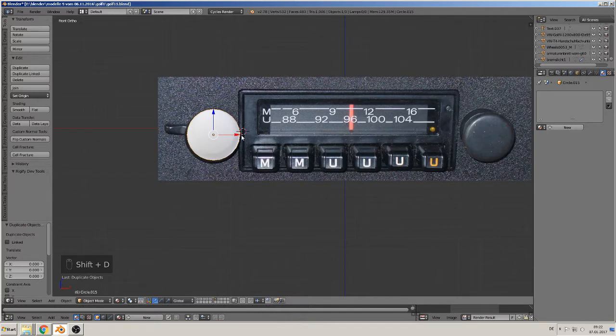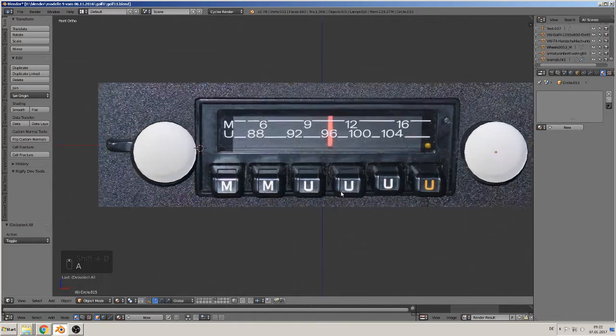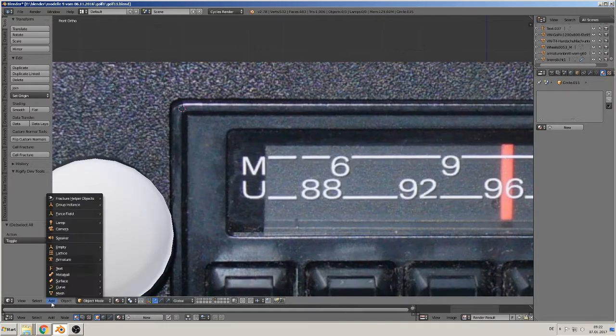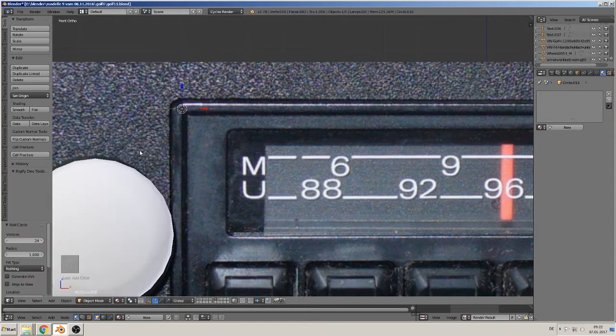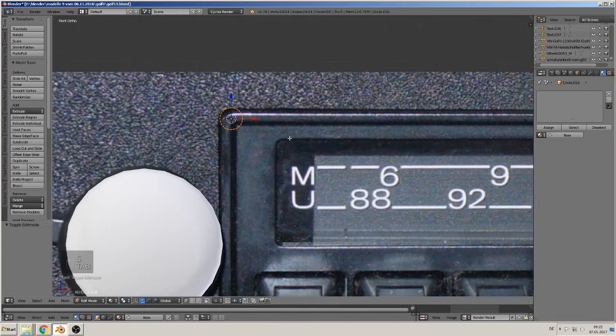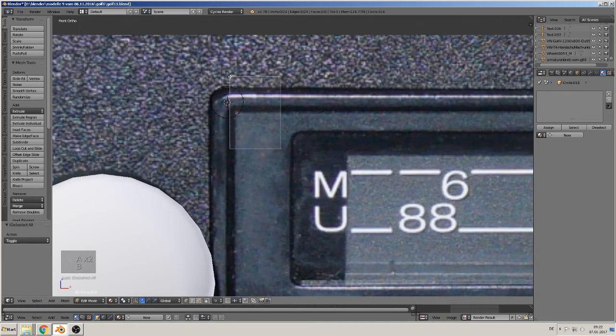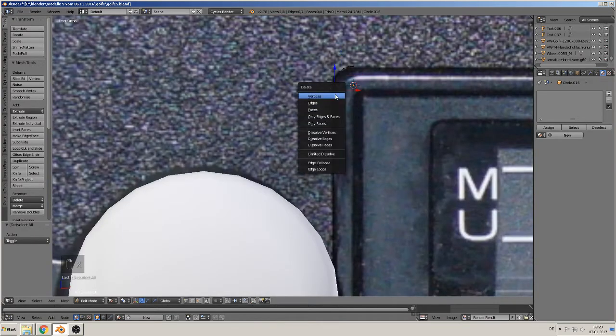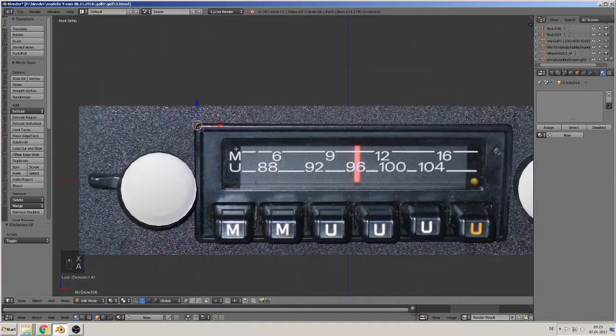With Shift D, we make a copy of them, bring them by. Okay, good. Now we make this other things there. That means we add mesh circle 24. Okay, rotate X 90 like ever. Then we scale it down to the size. Then we delete all that we don't need. So that is enough. Then we copy them, but I must look, that is one too much.